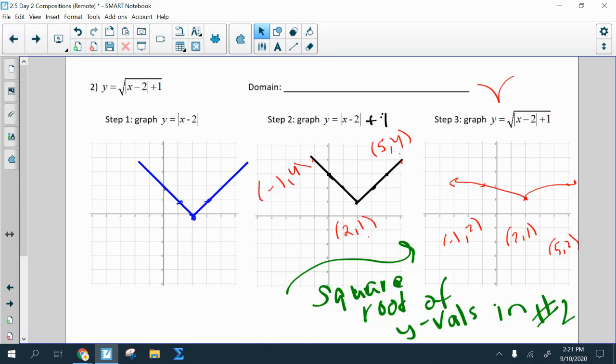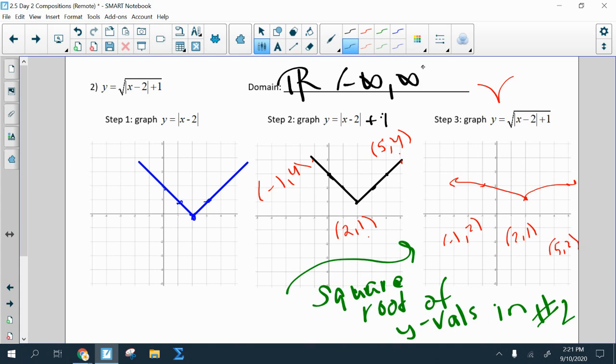Oh, sorry, we forgot to talk about the domain. When we look at the domain, you're looking to see what x values won't work. The good news on this problem is that they should all work because you're taking the absolute value inside there, which means everything becomes positive. So this domain is all reals, or you can write it as -infinity to infinity. You could write out the words all reals if you wanted. I'm just being lazy.